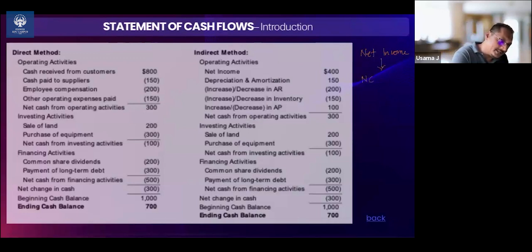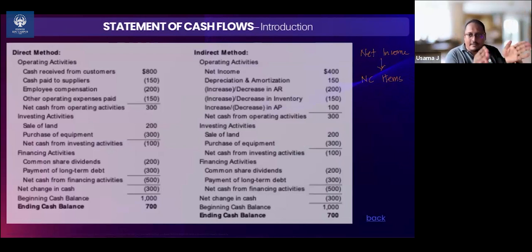One is non-cash items, such as depreciation, amortization, impairment, etc. These are non-cash items. Why do we say depreciation is a non-cash item, guys? I have bought $100,000 worth of an asset and I'm parking it over 4 years as expense. Now, that depreciation, it's a provision. Is it actually going out of my business? It's not. It's only a provision of my profits.